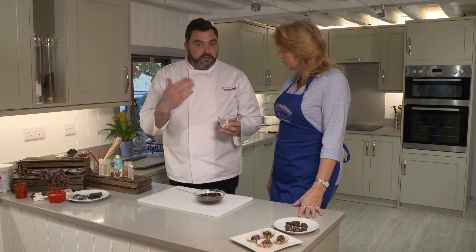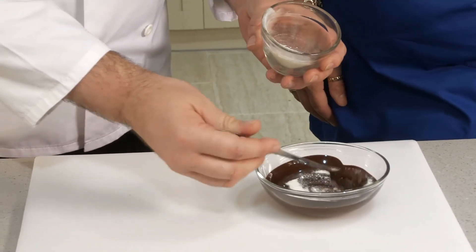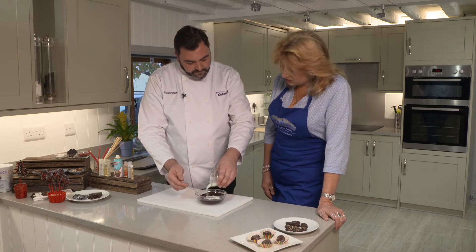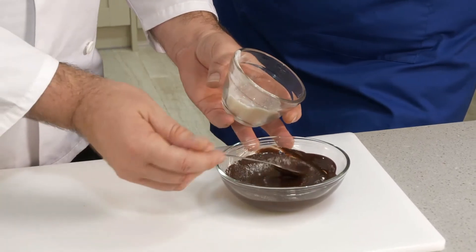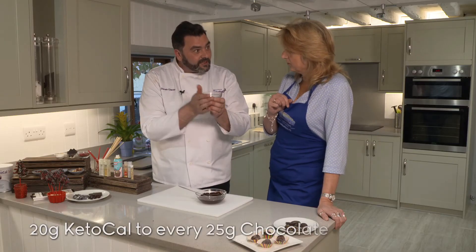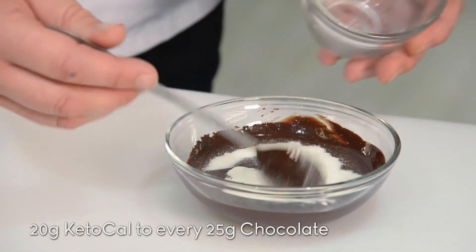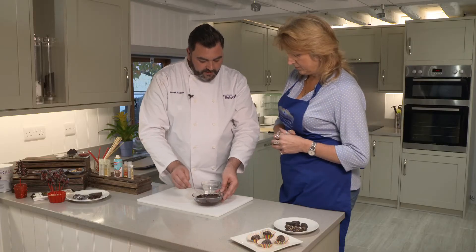The great thing about this recipe is that you can adjust it to your ratio. So KetoCal 3 to 1 and 4 to 1. We're going to use the vanilla because it adds that little bit of sweetness without anything else. All we're going to do is sprinkle it in a little bit at a time, and just be gentle with it - we don't want to over beat it or put loads of air in it. How much KetoCal would you put into chocolate? It's personal to the ratio and dependent on what you want to make. For one serving it's 25 grams chocolate and 20 grams KetoCal - that gives you that ratio. It's easy to kind of batch make. That's the basic mixture - we're gentle and smoothing it in.